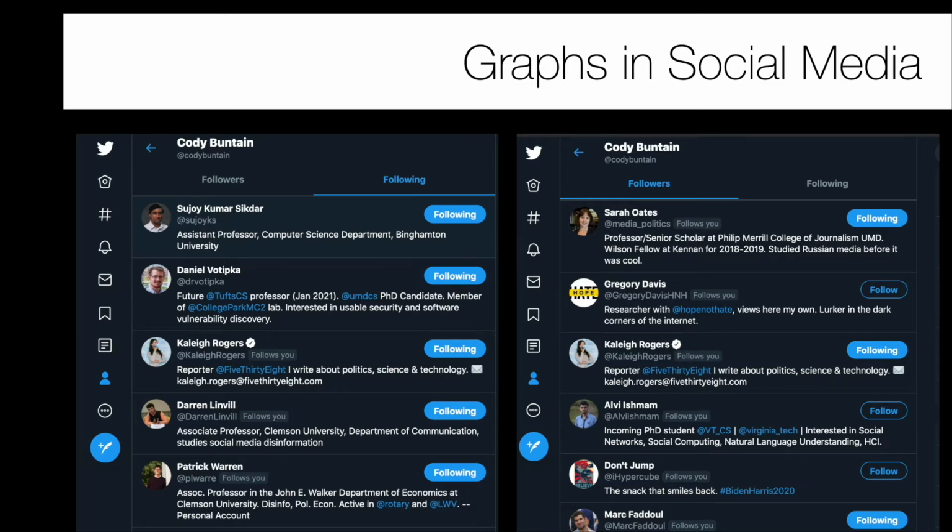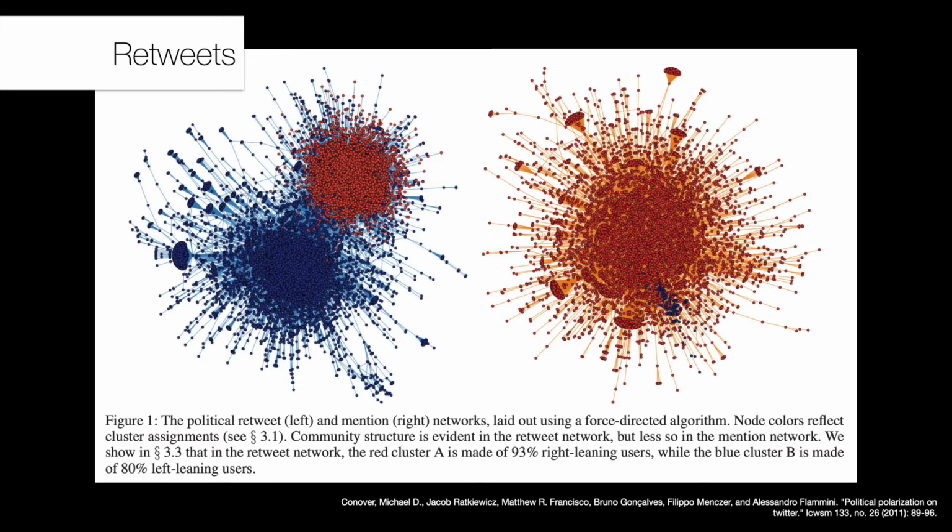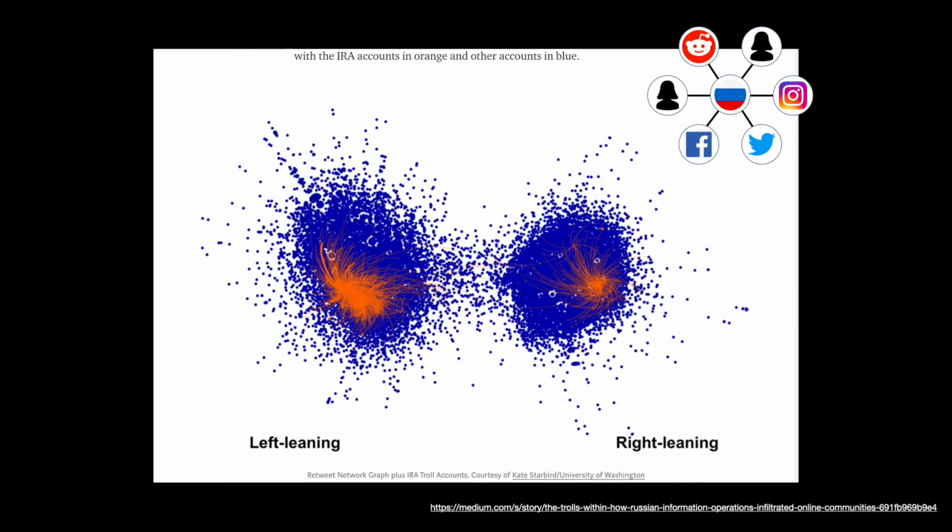So Twitter itself has a social network, which has a lot of information about political ideology, for instance. So here on the left, we have people who retweet each other. So all of these dots represent users in Twitter, and lines between them represent whether somebody has retweeted another person. On the right, we have a similar graph, but instead of it being retweets, it's about mentions. And what we find is these different structures tell us a lot about political ideology. The retweet graph on the left very clearly separates into liberal and conservative or Democrat Republican structures, and the mentions graph is pretty different than that, suggesting that conservative or Republican users behave differently on social media. This is about 10 years ago.